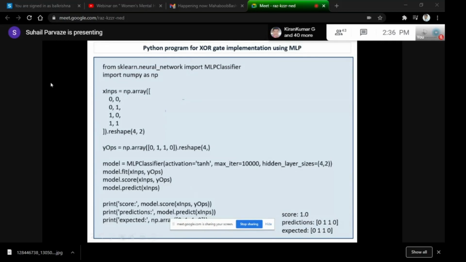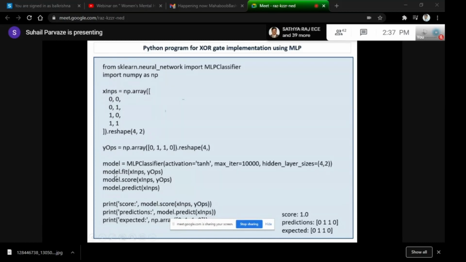exclusive OR. For example, here the inputs were initialized with the logic we know, like 0 0, for the two input case, and then we know the expected output out of it, and the MLP is imported from sklearn neural network MLPClassifier, and then we have to first give an activation function from yesterday's discussion. So I have used tanh as the activation function, and then the number of iterations and the size of the hidden layers. And most importantly, now here the model is specified.